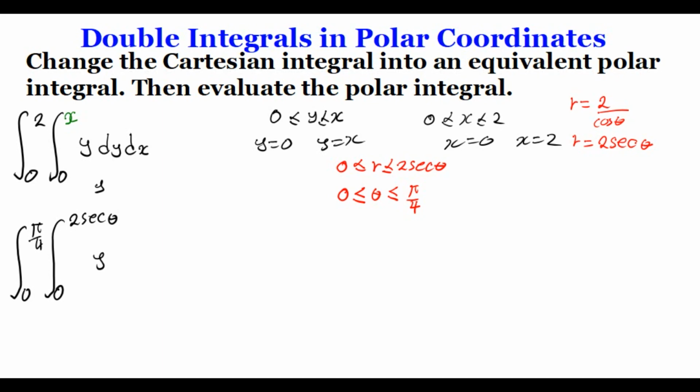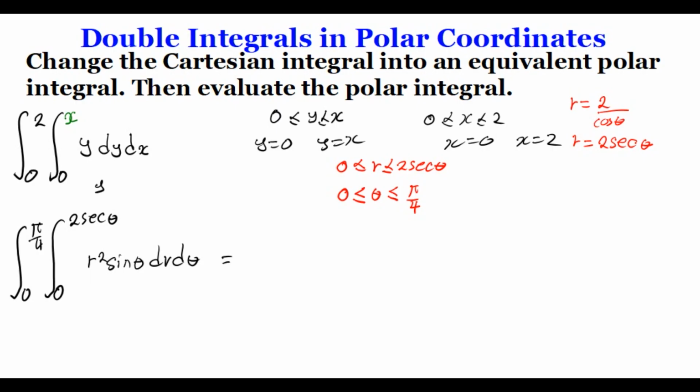Then, but instead of y, put it in polar. That's going to be r squared sine theta dr d theta. Why am I getting the square? It was supposed to be r squared, but I was supposed to have another r here. I just multiplied to give me r squared. That's where it has come from.